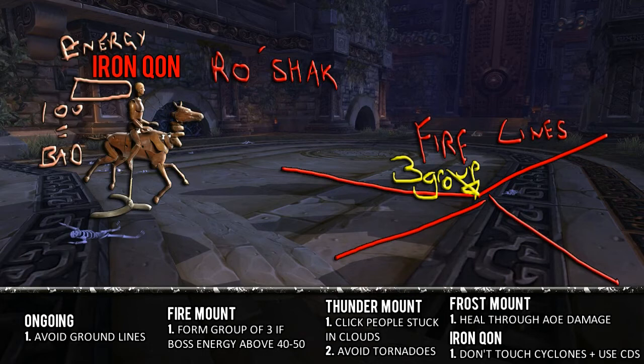So the strat is, have your team watch the boss's energy bar, and when it's above say 40 or 50, have one mini group stack up, take a hit, then separate. Keep that in a rotation and you should be fine.